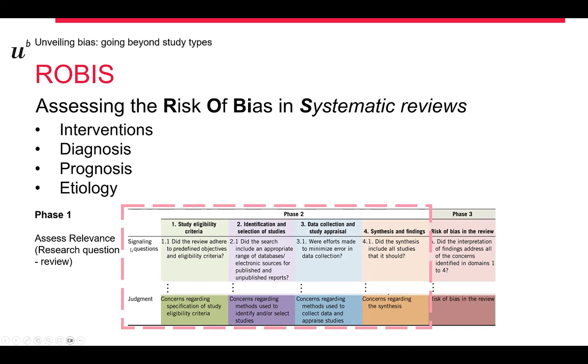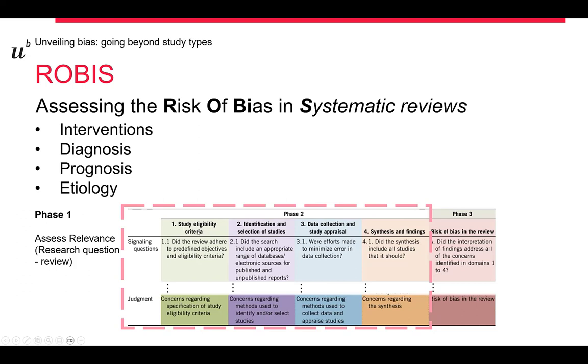And here I take this moment to also mention that each of these tools has a specific methodology for implementation, and many have different phases for the implementation. But for today, I will focus just on the phase where you have to concentrate on the characteristics of the study that you are evaluating. So ROBIS concentrates on four domains.